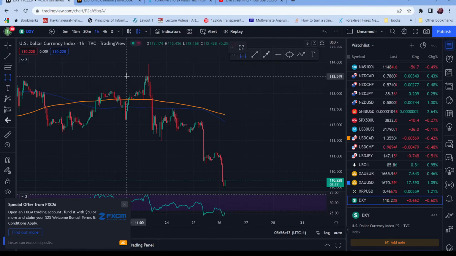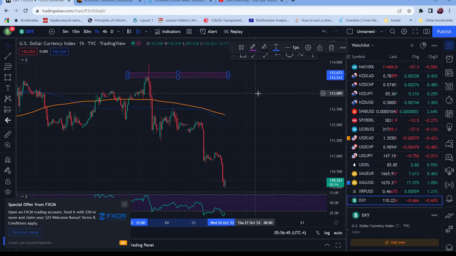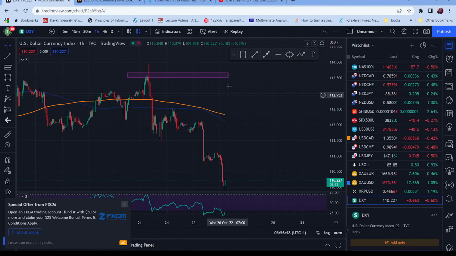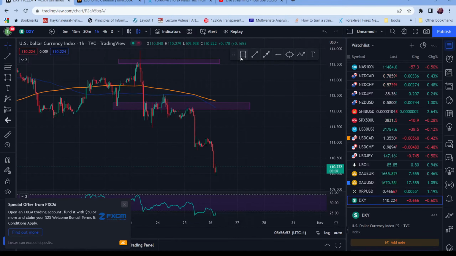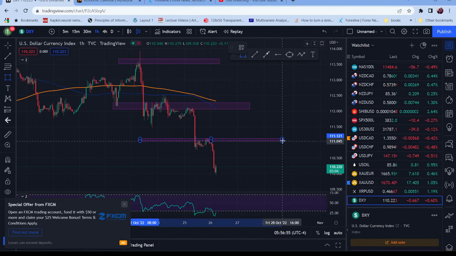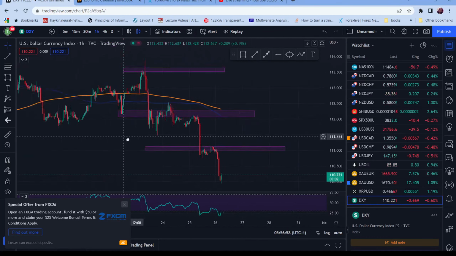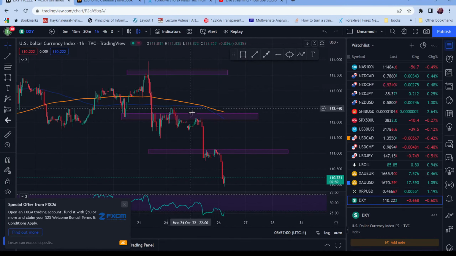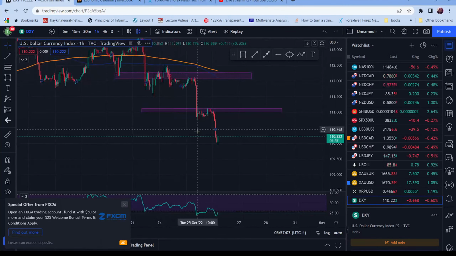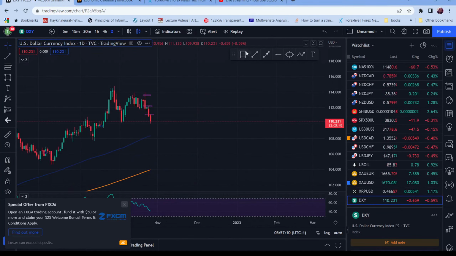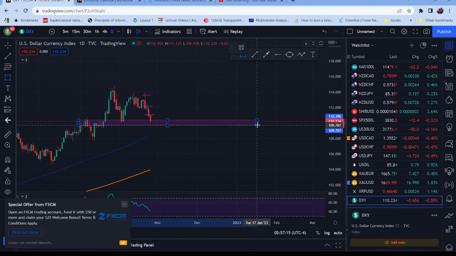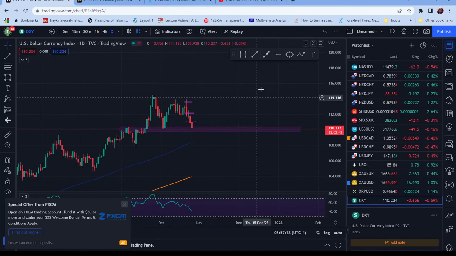And so we can see on the DXY, if we're just taking a look at the index here, that price overall has been gradually falling down, and pretty clearly, right? It's been pretty rough for the US dollar. You can see that we do have these long bearish candle movements to the downside. If we take a look on the daily, yeah, we can see that we are bottoming out at a sort of support here, right? So we could potentially see a swing back to the upside.